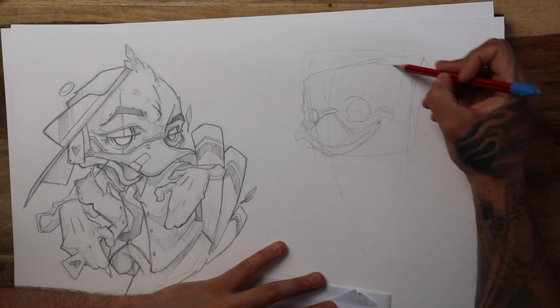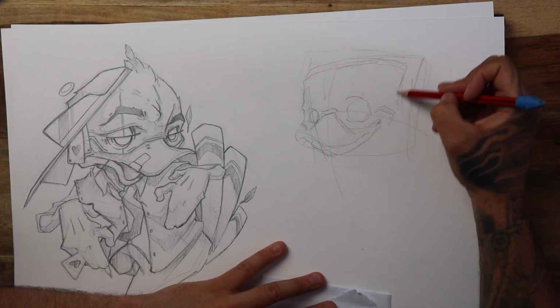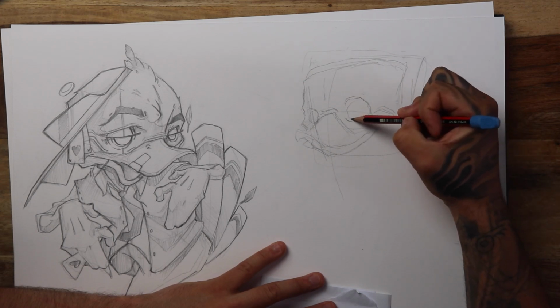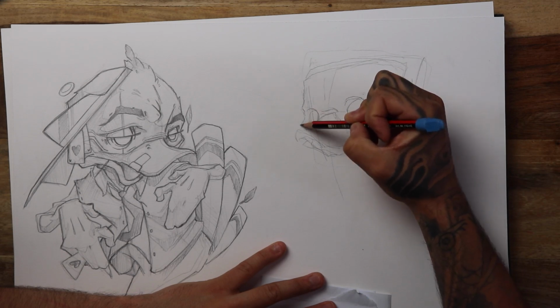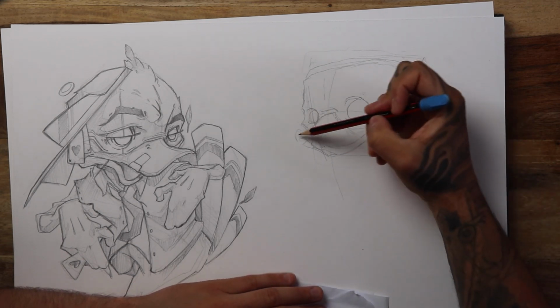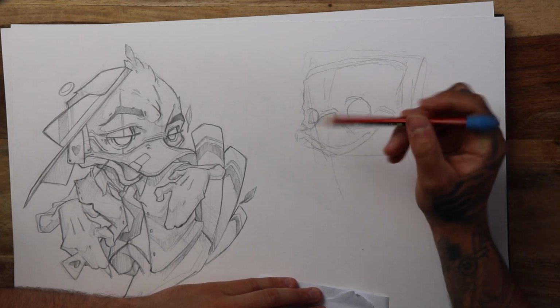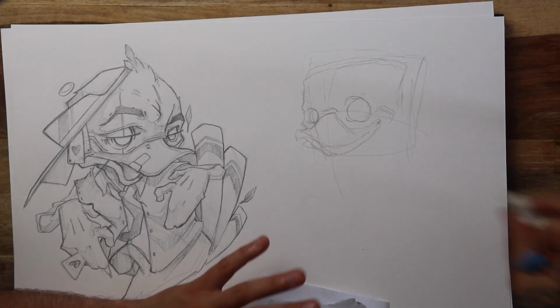I'm not trying to look for too much detail at this stage. I'm literally just placing things in, even if it isn't 100% correct. The looser you can be, the better normally the end result is at the end. It starts off with the beginning, you stay loose and you tighten it up and tighten it up until you get to a really rendered piece of artwork, but the basic has a lot more flow to it.